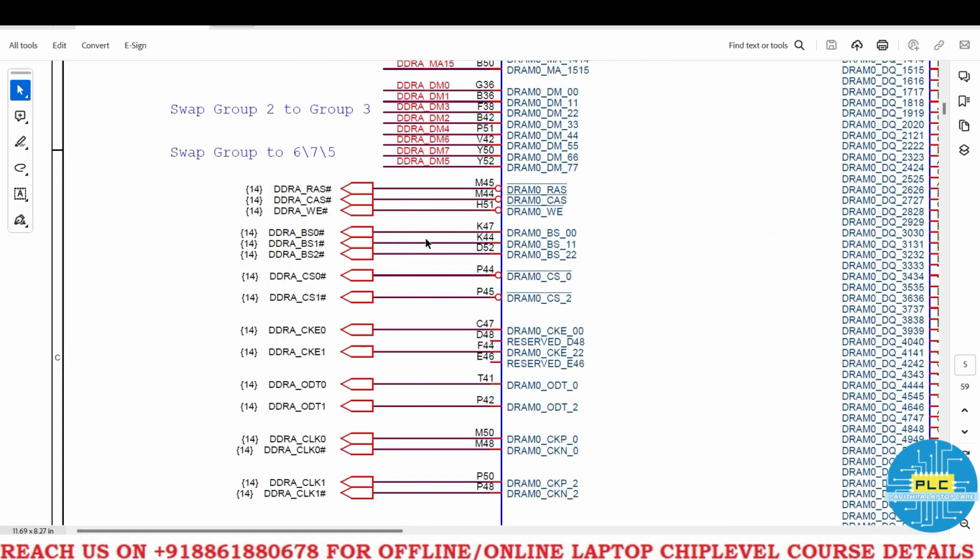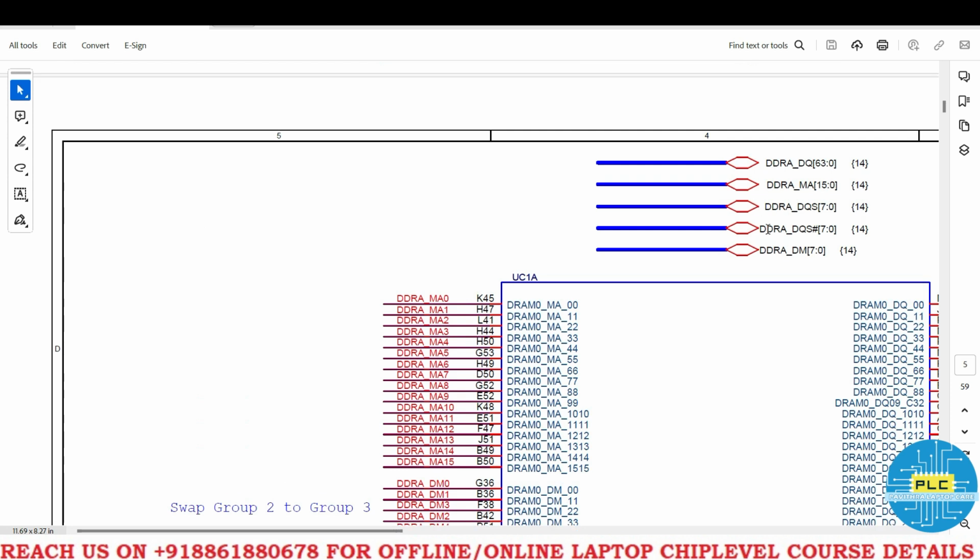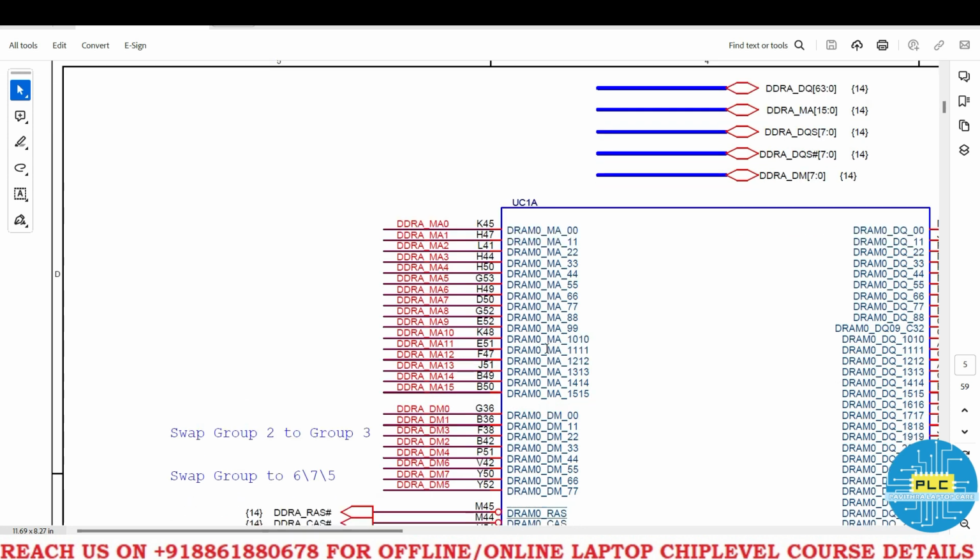But one thing you have to understand, some signals will pass through this particular CPU. See, what are those? RAS, CAS, BS0 hash, BS1 hash, BS2 hash. Okay, slowly you need to check where it has gone, and it has gone to the RAM slot section, and whether it's available or not. These things you need to check. DDR must. Once clock enable comes, then only the access of the data from the register will happen.